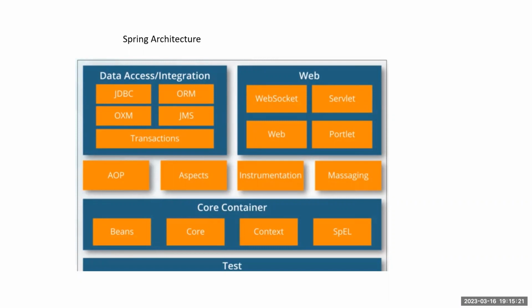There is one more layer, web and data access integration. Spring has a Web MVC framework inside, which is responsible for providing web related concepts. One is web portlets and web sockets, to connect to different applications, and it is capable enough to provide some controller related logic, which is called servlet. So this is the web layer, which helps us create web applications using the Spring framework. On the left side, you see data access or integration.